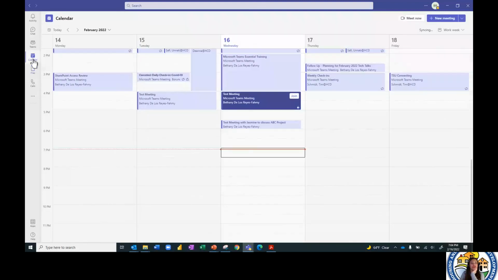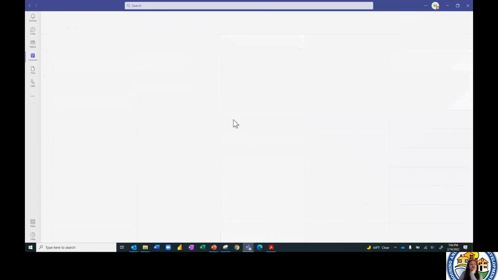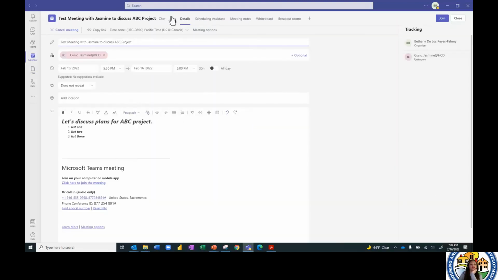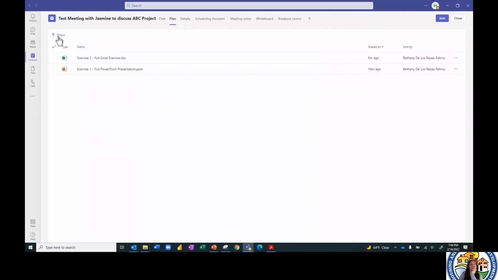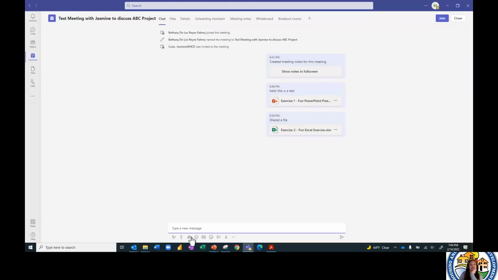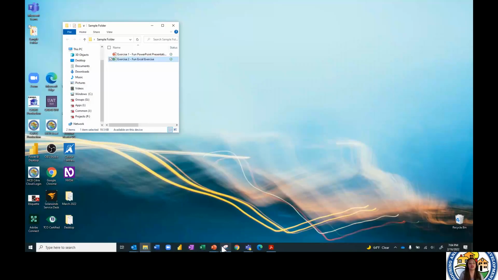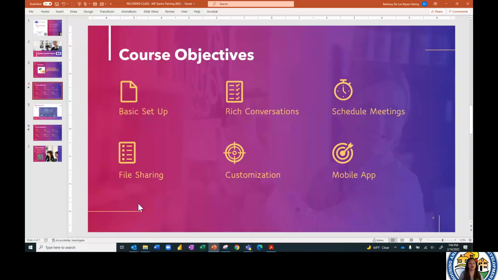We were just demonstrating, to recap, in the calendar view, if I was in a very particular meeting, I have a Files tab and I can share it in the top left corner. I can drag and drop technically to the window too, or from the chat, I have the capability to attach it as a file here. So that is, again, my friends, what you could do when you are fully collaborating, but truly file sharing remotely. So that's what I'm referring to for this particular module in terms of file sharing.